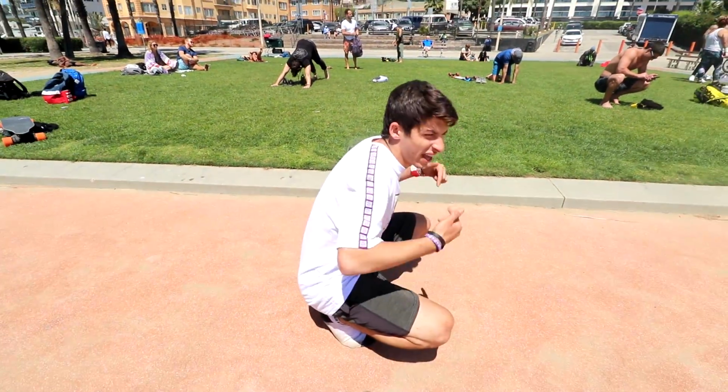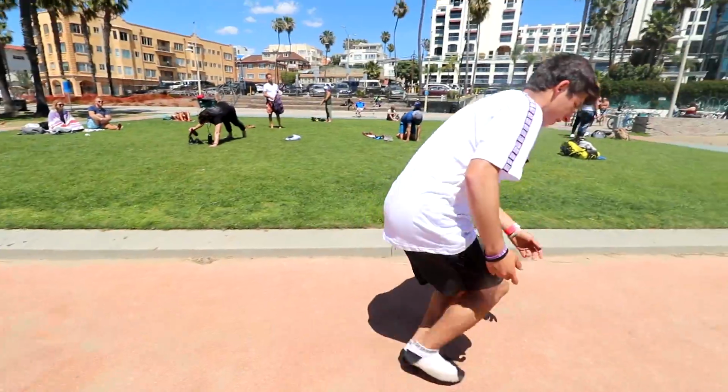There you go. If you ever want to land this trick, you're going to have to land it at a very low height. When you land this trick, unless you're doing it better than I am, which I've only seen one person do so far, you land straight up, but you land low. So you're going to have to save your landing somehow, so you've got to have good flexibility in your ankles.